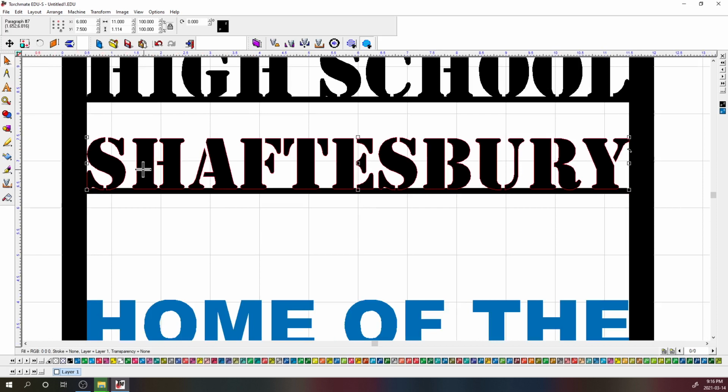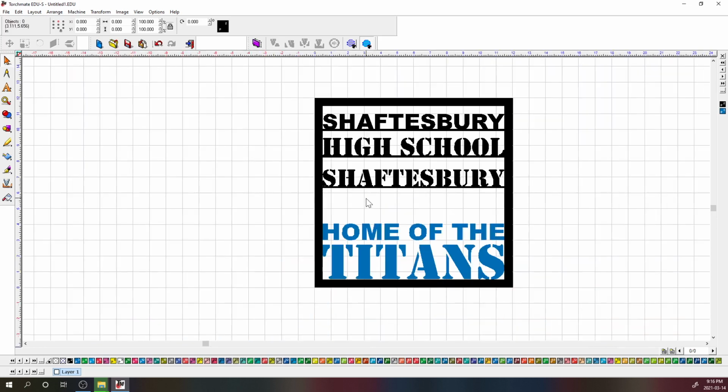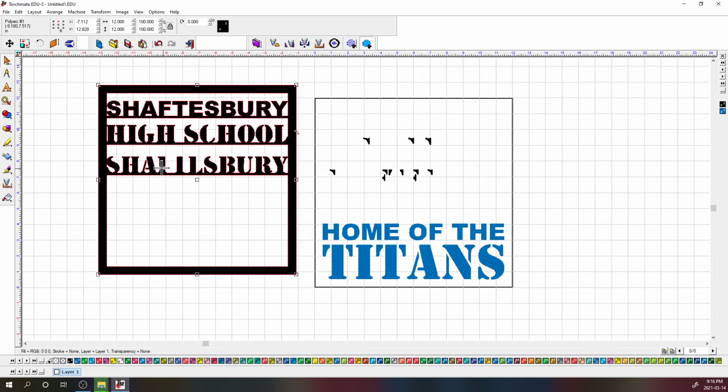And then same thing, I'm going to select Shaftesbury, hold the shift key, select my rectangle, still holding the shift key, select my font. All of these are a black layer color. Join these together and everything's good to go, right? No, if I actually cut this out, you'll look. I'm not sure what school that name is, but it's not Shaftesbury, because all these connections, and it actually happened with my high school as well, didn't connect when I did my weld.